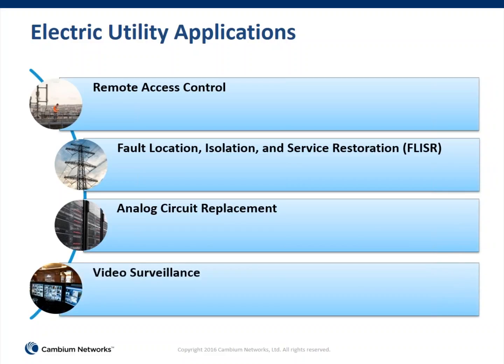And then, of course, video surveillance is out there. What you think of most often with video surveillance is protecting assets and protecting employees for security purposes, making sure that you're keeping people out that aren't supposed to be in a substation or wherever part of the distribution system. We've also been hearing about utilities deploying video surveillance purely for safety aspects. They want to be able to remotely monitor an employee who is on site in perhaps a hazardous area and make sure that nothing happens to them, so they'll be able to react more quickly in case an accident occurs, and they'll be able to see what's happened.